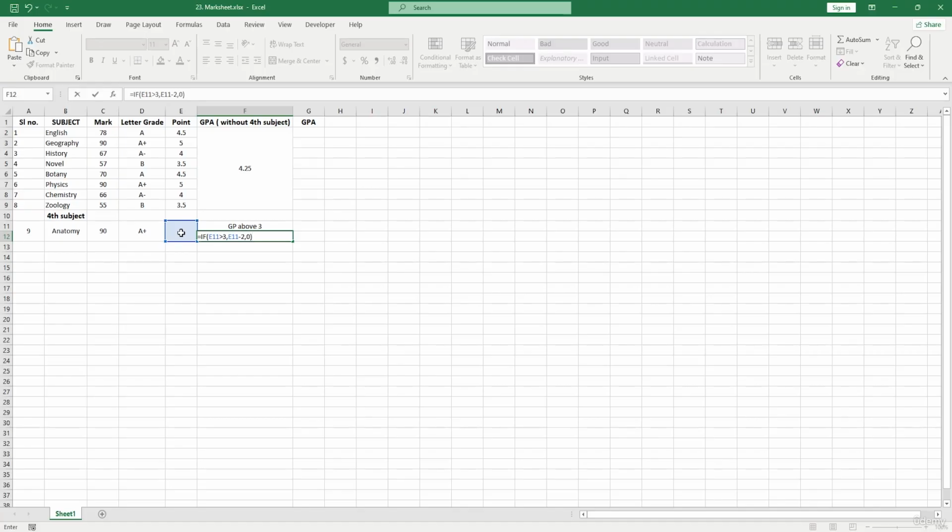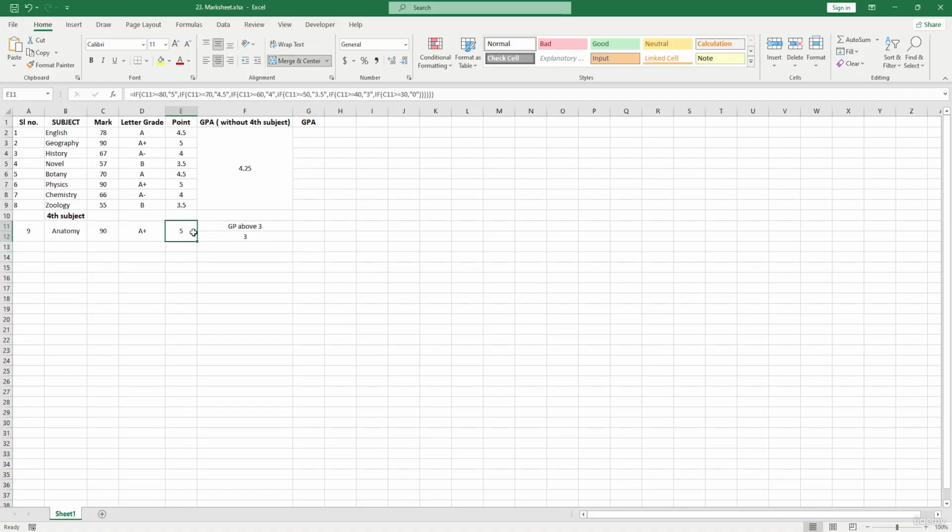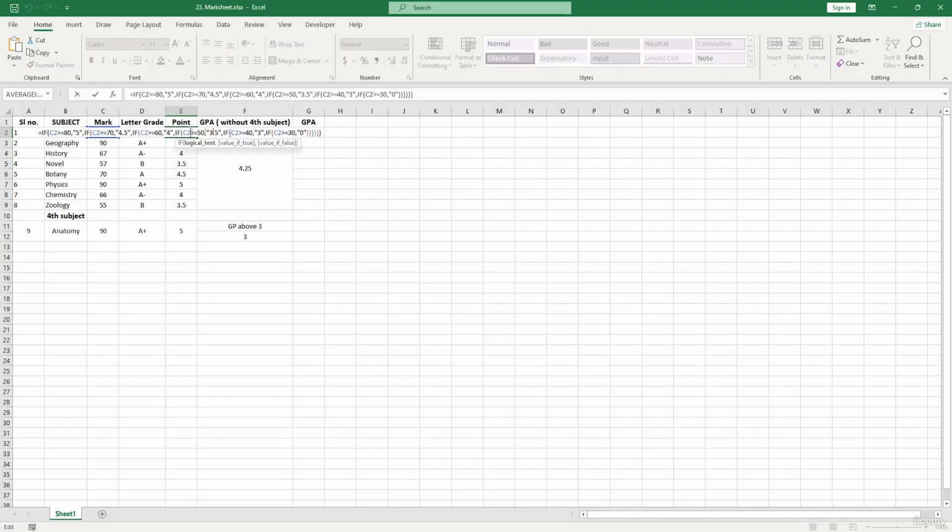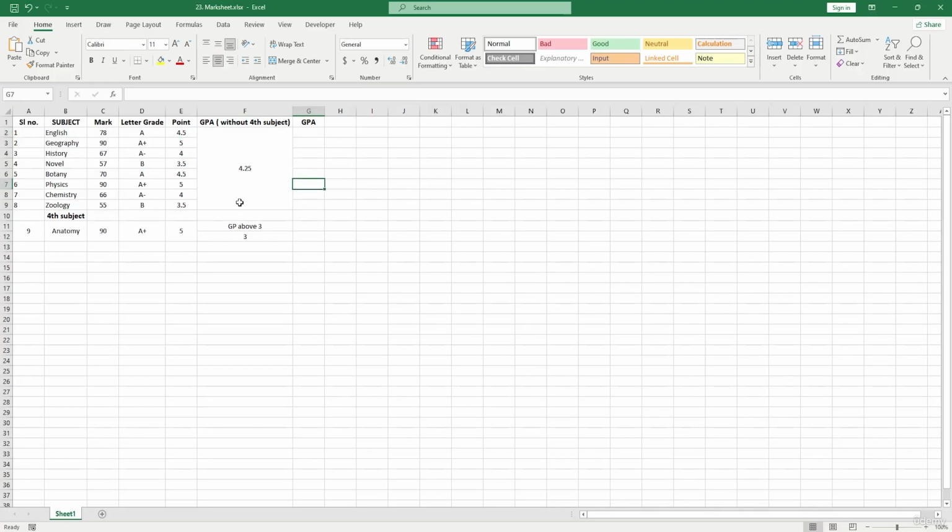You can also put in decimals if you want to, but as I don't have decimals, it's going to give me the specific value. But if you have decimals over here, you can put in the decimal if you want to. I can also use it like this. I'm going to select on this and make sure to use decimals according to your desire. But I'm going to keep it just the way it is.